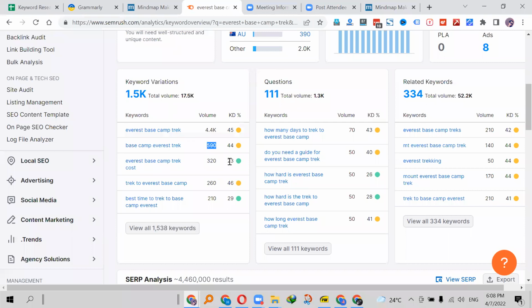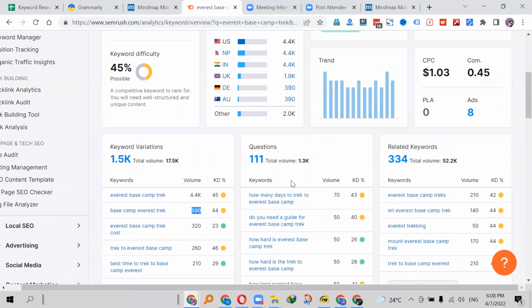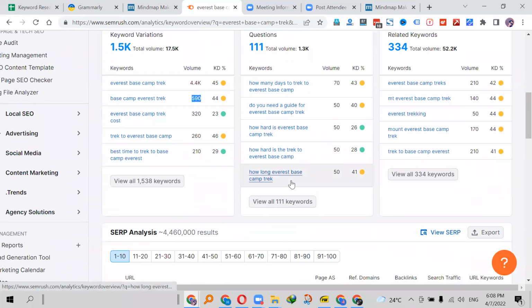Could you again explain how many times we should include a primary keyword as well as a secondary keyword in the text? Okay. So you should not think about how many times you should mention. Just write good content. If it comes naturally, then let it go. But basically how the marketer does it is, if they want to rank, in a 1,000 word article they mention it about 3 to 5 times.